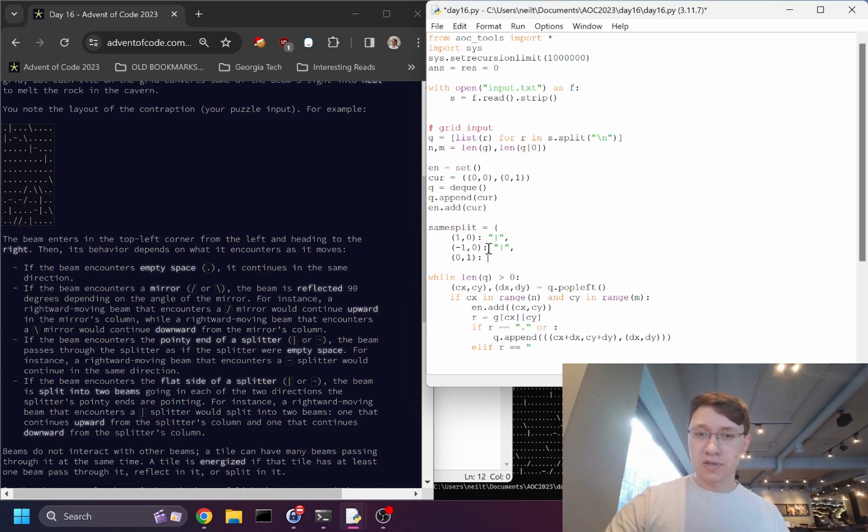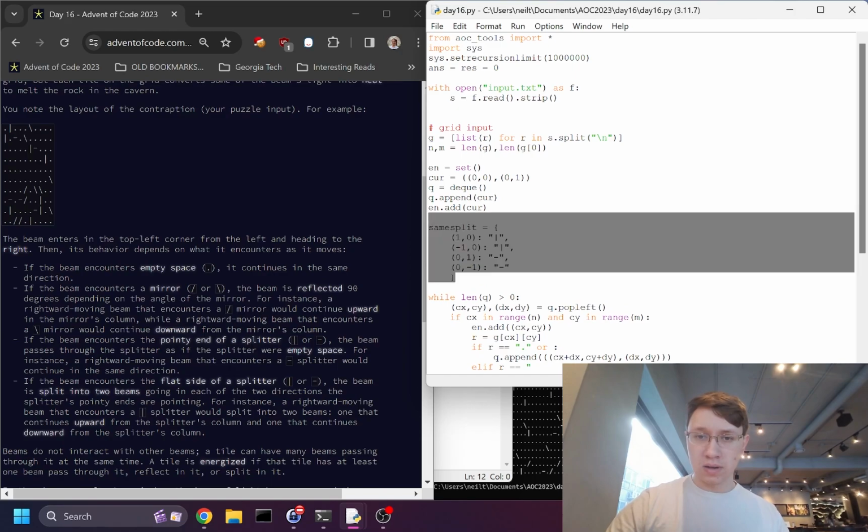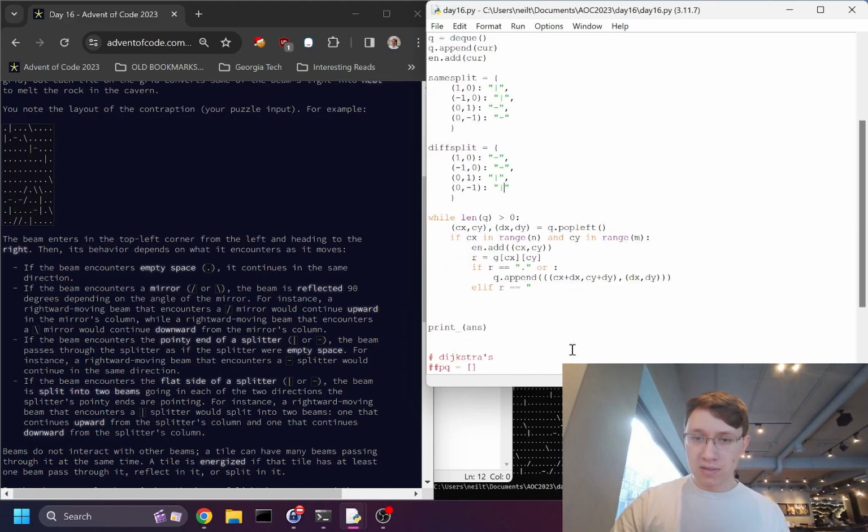If we're going in this direction, then these are the same mirror splitters. These are the splitters that will actually cause the split. Those. So, or, dx, dy, let's do r is equal to same split dx, dy. In that case, we still do nothing.